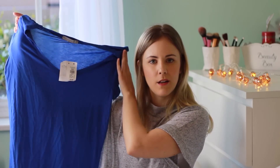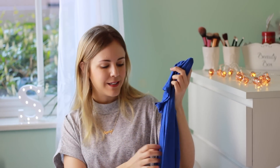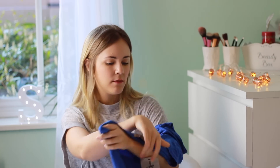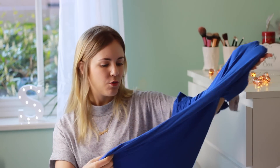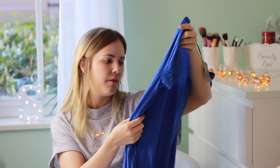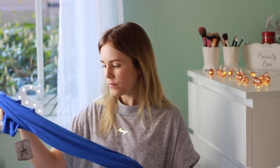My next Primark purchase was this bright blue top. I have a real obsession with this colour blue — I've had this obsession since Christmas. I don't know exactly what it is about the shade, I'm just really drawn to it. I saw this top, it's like £3, and I liked the material because it was quite loose, light and soft. It has creased a lot in the bag after only a day, so there's going to be a lot of ironing involved. I thought I could wear this with some monochrome trousers I also bought, and it goes really well with white and black too.